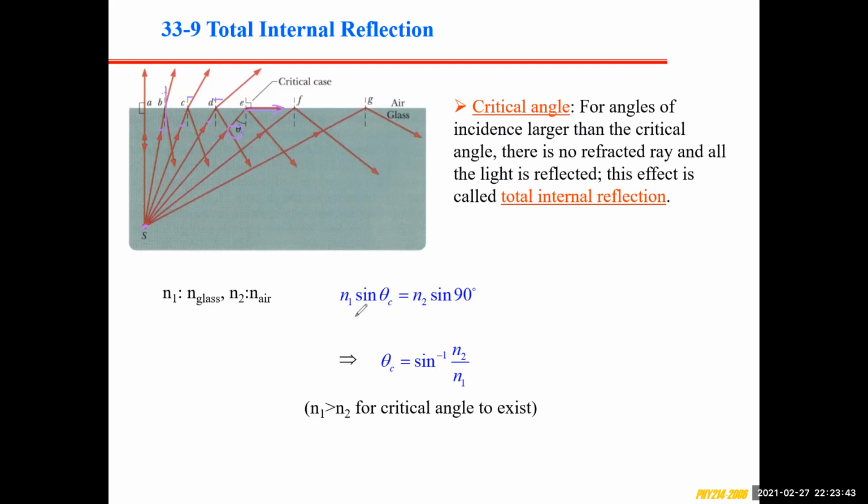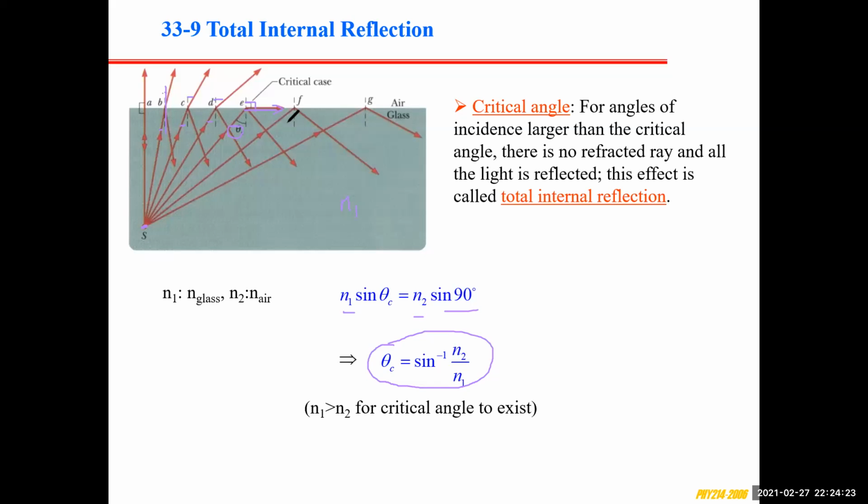So how do we find the critical angle? You'll find that this is your n1. So you have n1 sine theta C equal to n2 sine 90 degrees, because the angle of refraction is 90. In that case, your critical angle can be found by the inverse sine of n2 over n1. n2 has the lower index of refraction, n1 has the higher index of refraction. So in other words, when your angle of incidence is equal to the critical angle, the refracted ray will propagate along the interface.